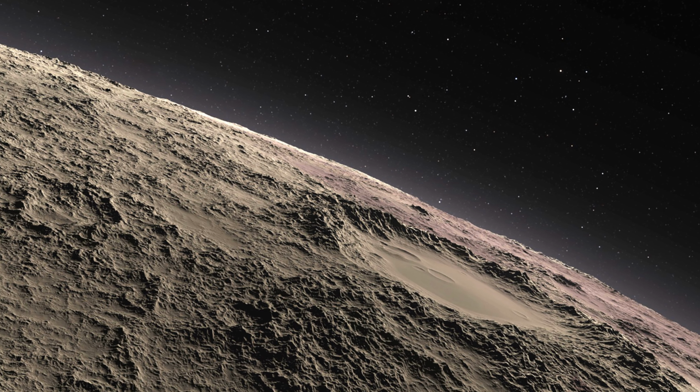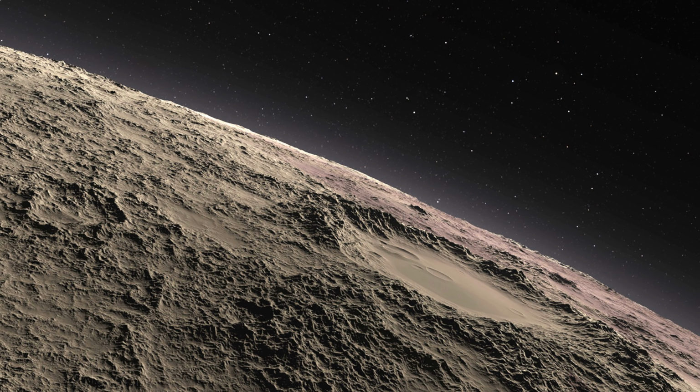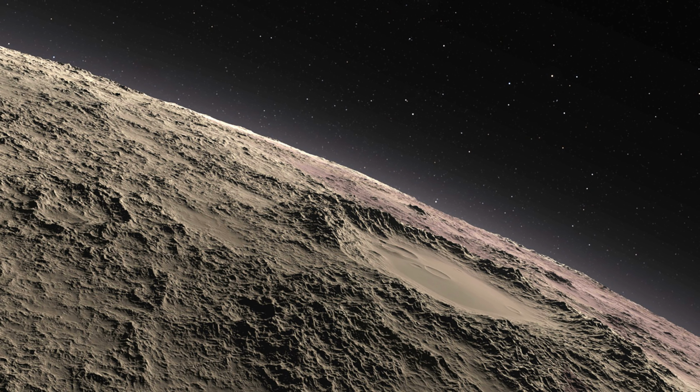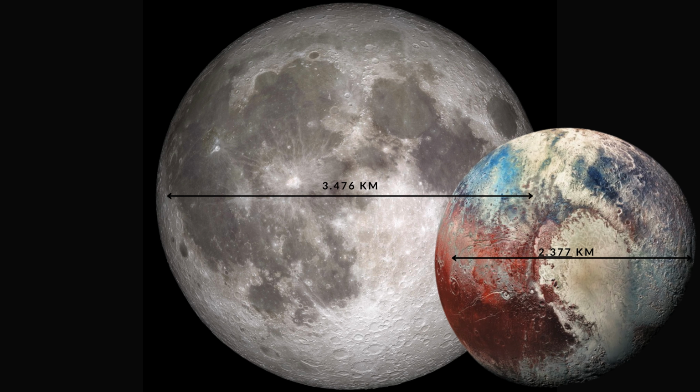On the face of the Moon, observable by terrestrial telescopes, there are about 10,000 craters. But the Moon is not so small. It is even bigger than some planets called dwarf planets such as Pluto. In fact, the Moon's diameter is about 3,476 kilometers, while Pluto's is only 2,377 kilometers.